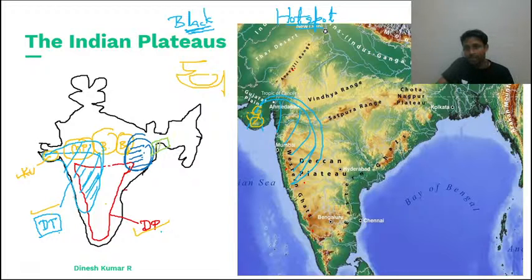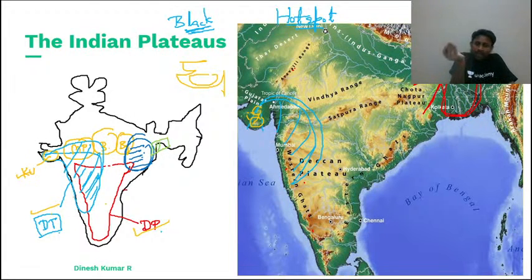Can you see? This is a highland here, and this is a highland here. So can you see this region? Let me change the color so that you can see properly. You can see the color, it is properly green. So this area is greenish, meaning they have plain area. But please remember, this belt is a continuation of this plateau, but there is a gap, and this gap is associated with the downwarping of the Indian landmass.